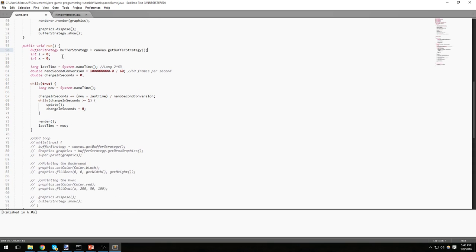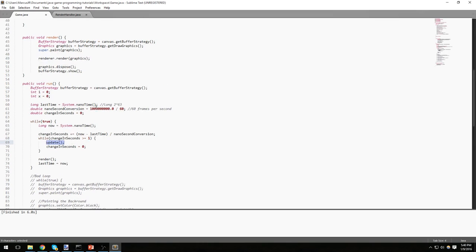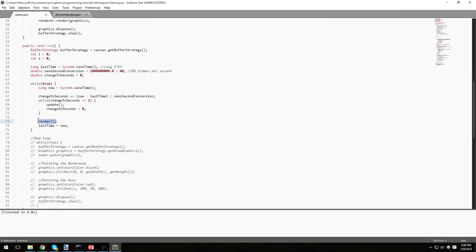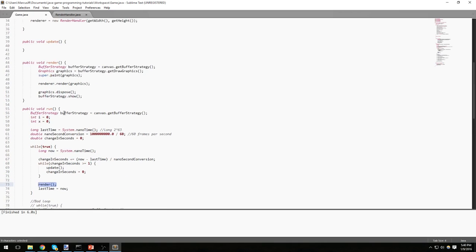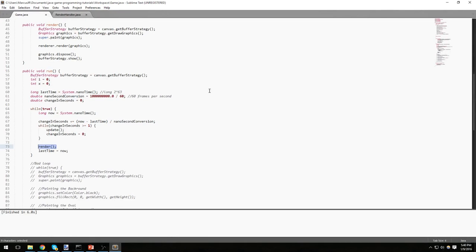We still want to try and get the full power out of that really fast GTX 980 Ti Skylake i7 computer. The way we do that is we have two methods. We have the update method, which happens the same time on every computer, and we have the render method, which happens as often as possible on every computer. So everything is rendered to the screen as fast as the computer can handle it, which is cool because on a better computer the game is going to run and look faster. It's not going to hitch as often. But the player is going to move at the same speed. Objects aren't going to shoot across the screen on a much faster computer because of the update method.